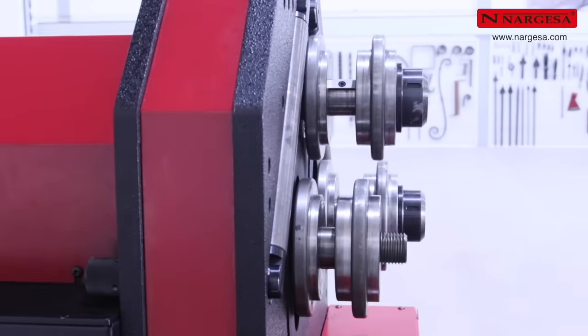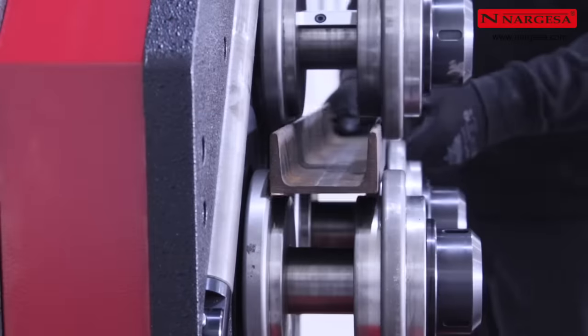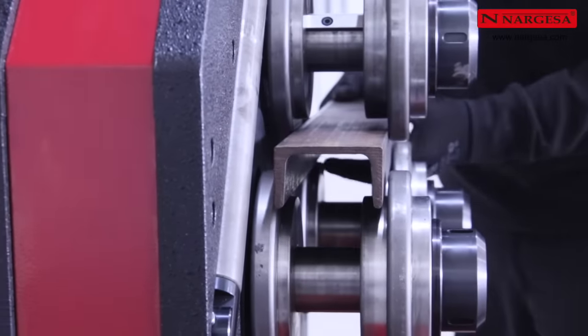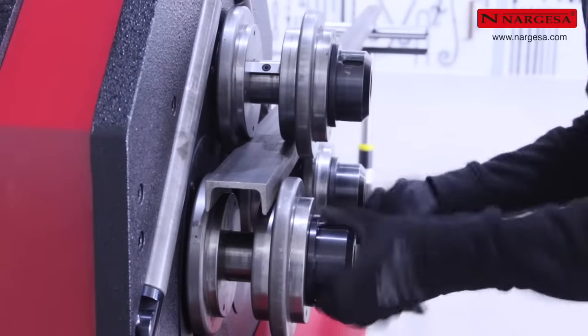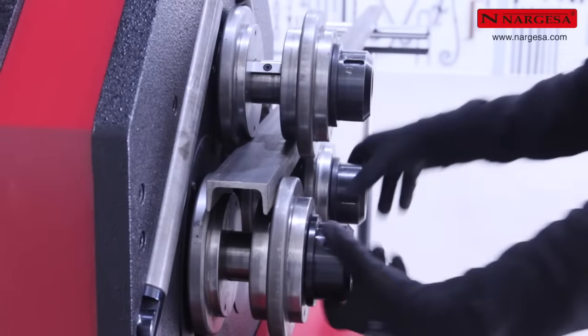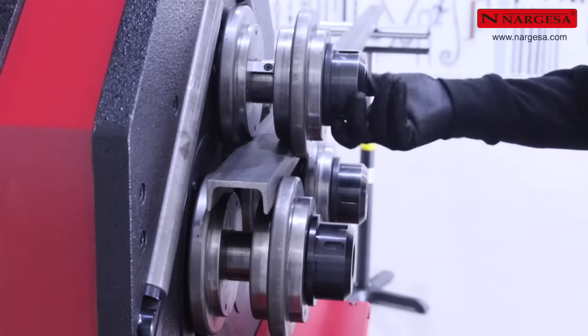To finish up, adjust the nuts so you can loosely insert the U-profile you're going to work with. It's important to tighten the nuts by hand only, and remember to loosen them half a turn so the profile deformation can be absorbed upon bending.